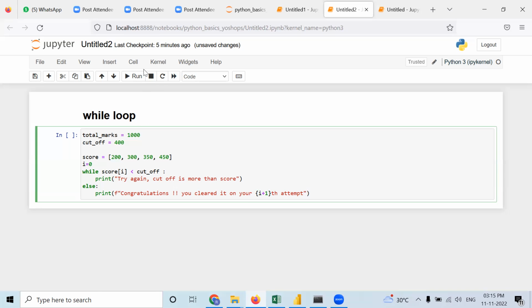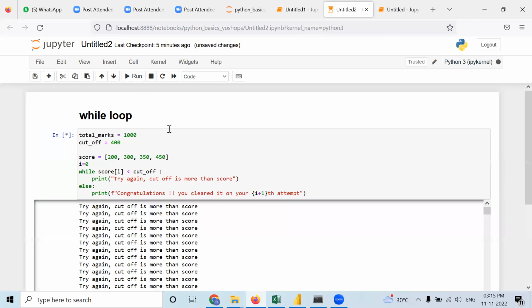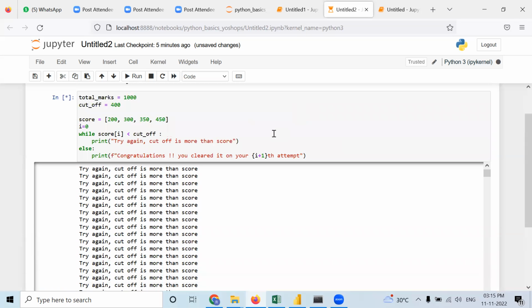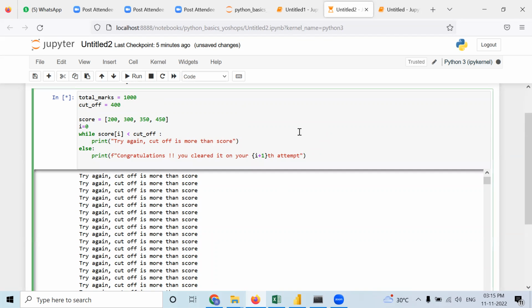Let us run it. Oh, sorry. Oh, it is an infinite loop. That was the issue. Actually, I should put break. Yes, you should put I is equal to I plus 1, I plus plus. Correct.